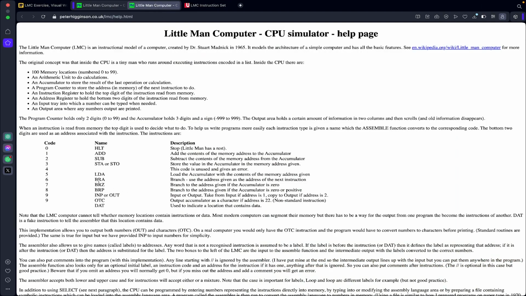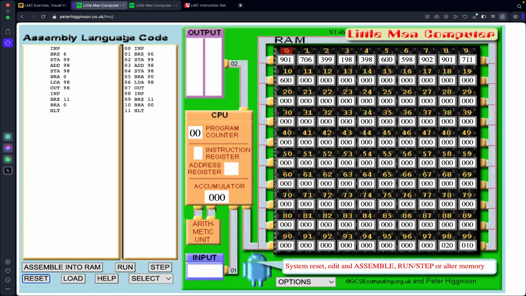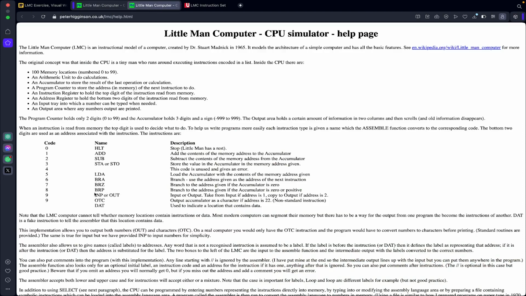After that, we have BRA, BRZ, BRP, which to me seem like if conditions, in the sense that you can use them to write conditional statements. In this particular program, I make it a loop. And we have output. I haven't really used OTC, so I'm not really using that.